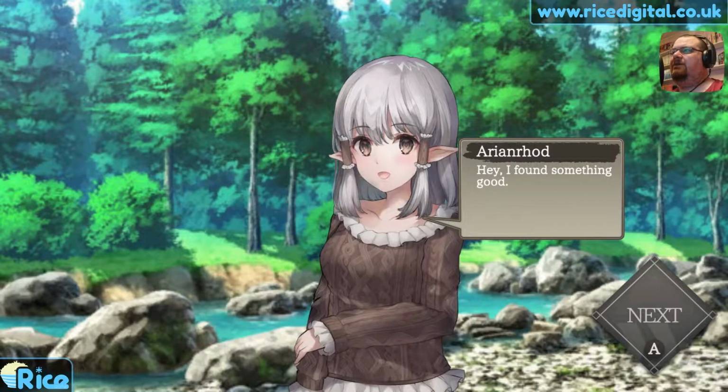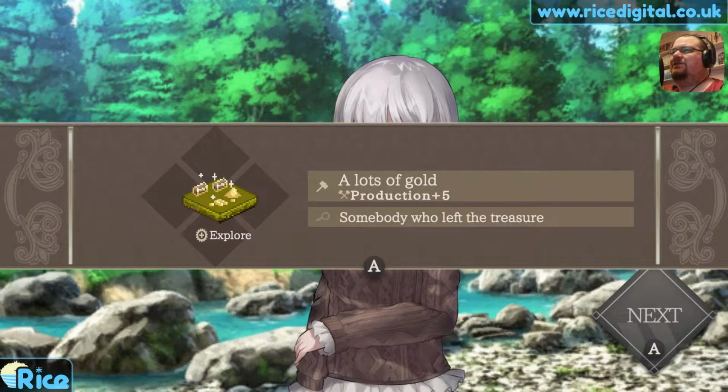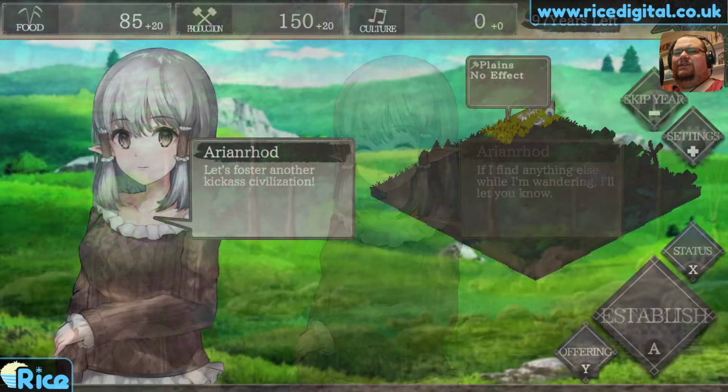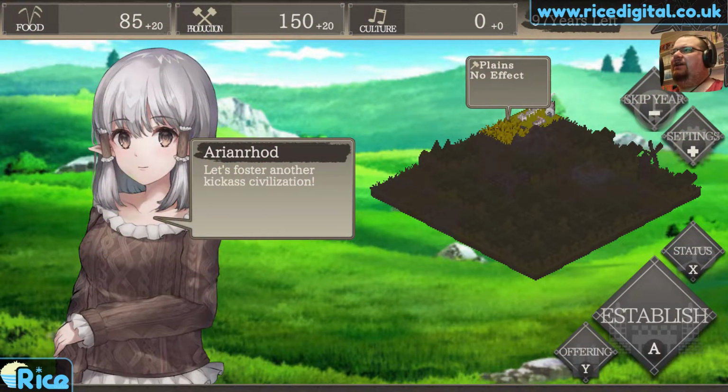Hey, I found something good. Check it out. Lots of gold from somebody who left the treasure. So yeah, every few turns she'll find something for you, and it's never anything big, but it's useful to have.